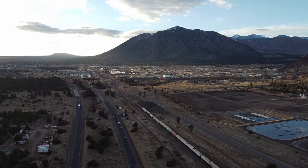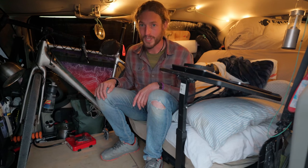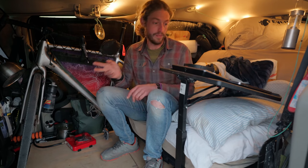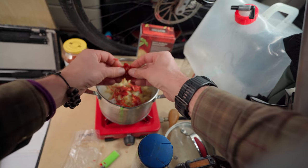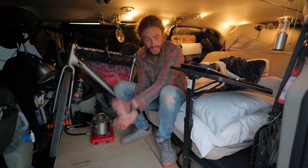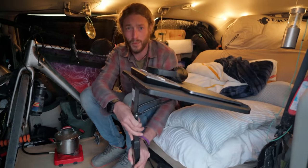Town mode is how the van looks if I'm spending a lot of time in cities or moving around and traveling a lot and not really base camping. I also drive DoorDash sometimes to make extra money, so I can have the bike and everything inside the van super secure and still be able to cook and live and work comfortably. I have just a little cheap propane stove down here and a pot so that I can cook and eat well. I'm in the gym parking lot right now — I was just lifting and showered — and all my food is kept down here on the floor.